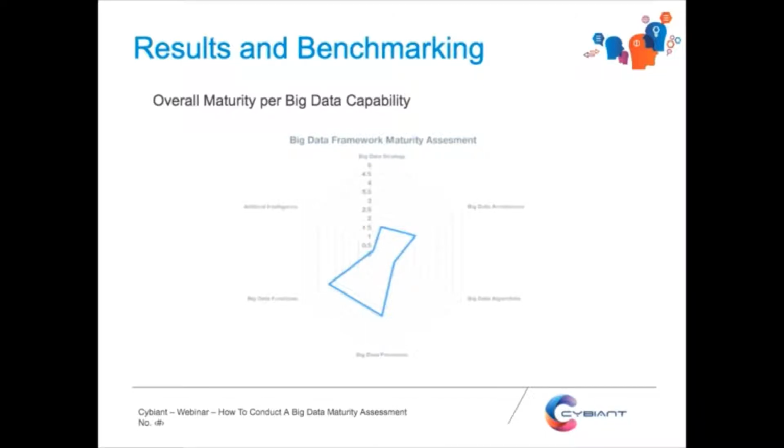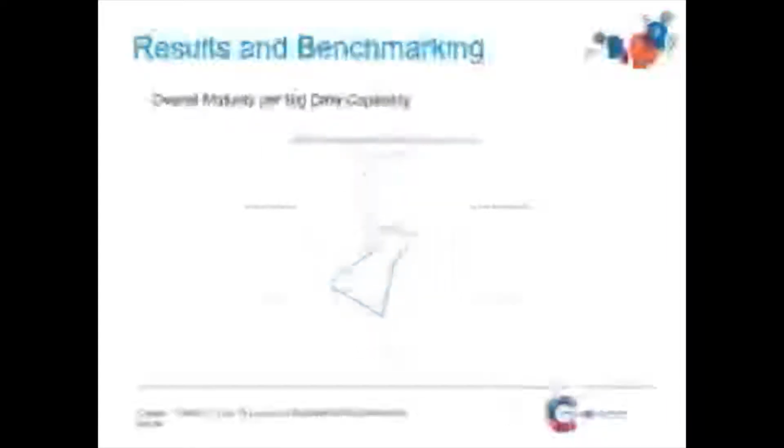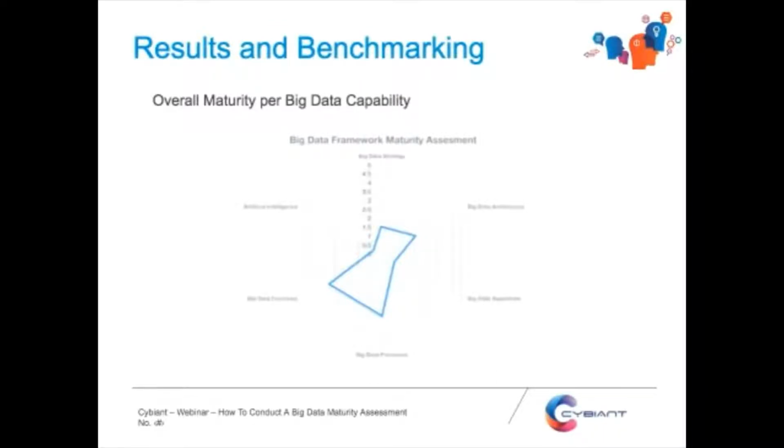The second key thing that I want you to take away from this graph is that maturity needs to grow overall. It's almost virtually impossible to have a maturity level of 5, for instance, on your processes or functions, but have a maturity level of 1 on your strategy. So the objective is that you want to grow each of those different capability domains evenly and consistently, in the same order.